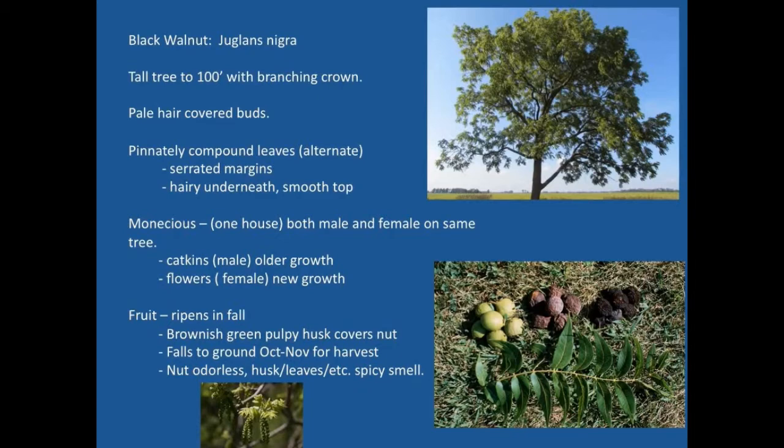In the botanical world, they are what we call monoecious, which means one house. So dioecious is the other category, which means two houses. An example of dioecious would be ginkgo biloba, because you have the male plant and the female plant. They're two separate trees. Whereas something that's monoecious has both the male and female flowers and parts on the same tree. And in some of those, you actually have them in the same flower, which is the way most flowering plants are. But in some, like the black walnut, they actually are two separate entities on the same tree.